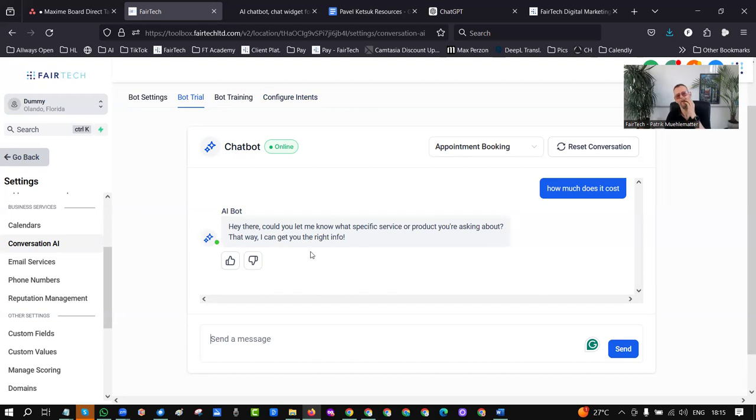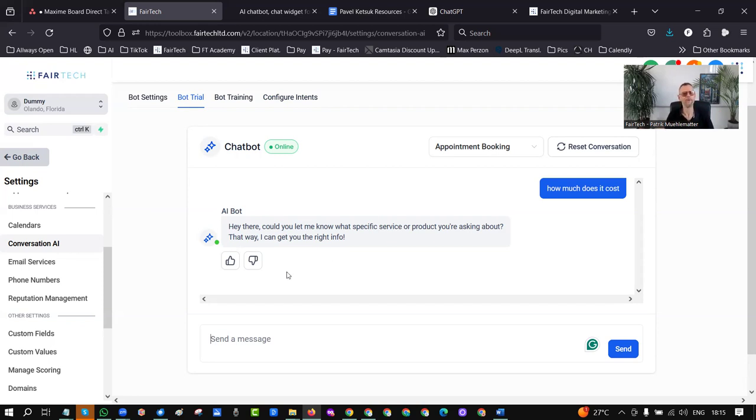That way I can get you the right information. See, that's the AI already replying. Of course, my question was very vague, but if it's a website that has just one product, then it will directly say the price, etc. You see, it's really writing naturally.